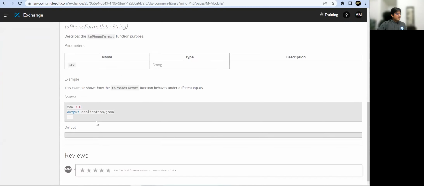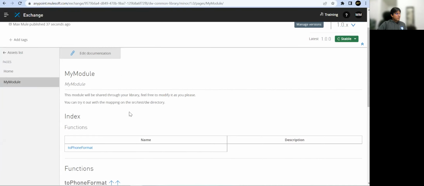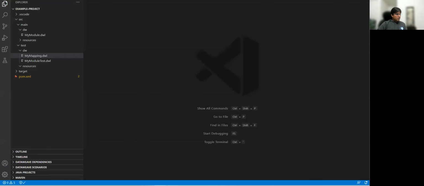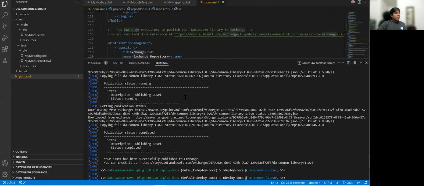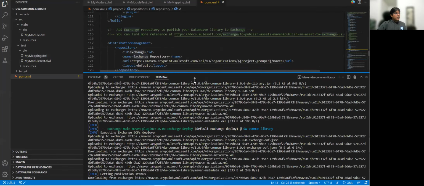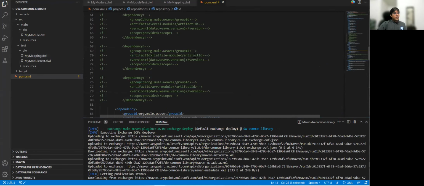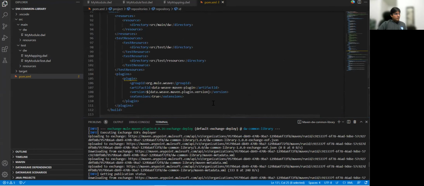A little bit of documentation you can see here. In our VS Code, we can customize our documentation and make it more readable. You can see how easily we have built, tested and published our DataWeave library to our Exchange. Now it's available in the Exchange.